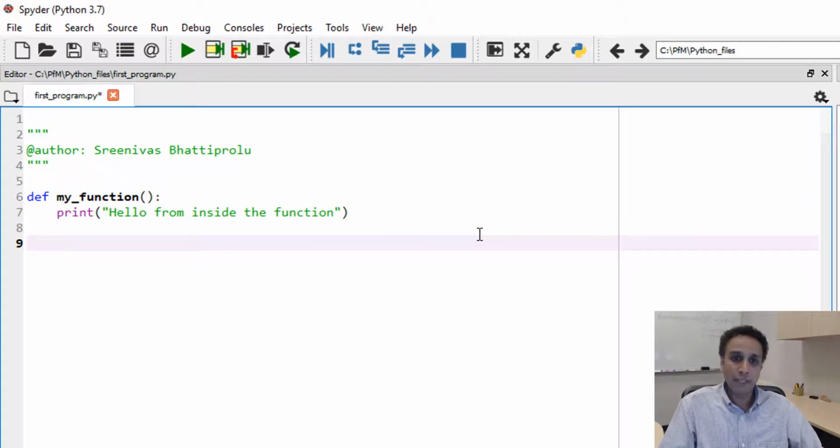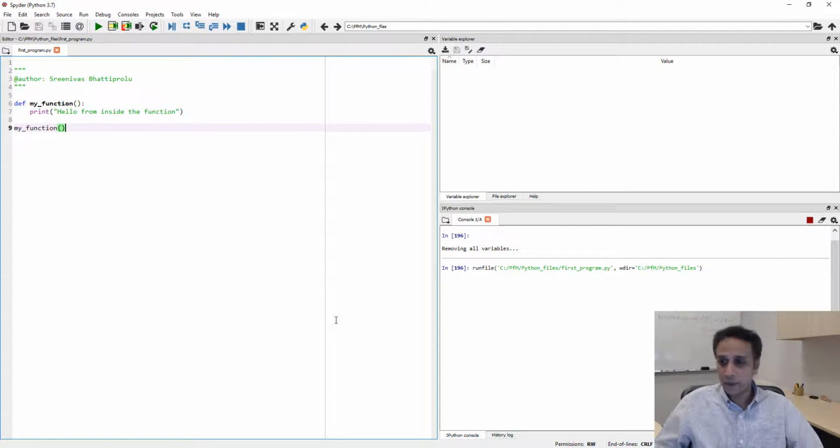Now, if I go back outside, now I'm outside the function because I'm not indented anymore. So from outside the function, I can call this function. Okay, so now I can basically say print. I don't need to do print. I just do my_function and I do this. So whenever I type this, when I execute it, you would see that the function gets executed. Whatever is inside this function is written down here. So this is step number one. Let's actually explore this a bit further.